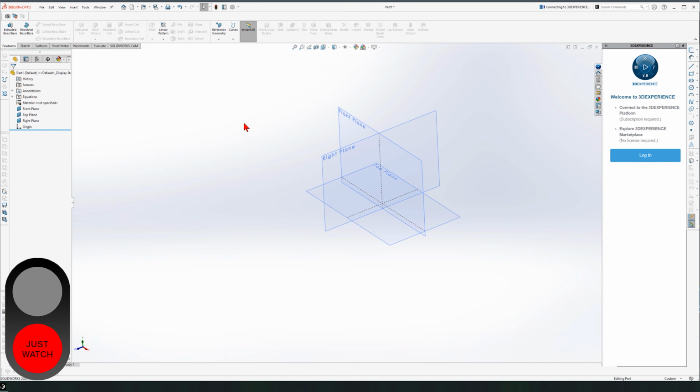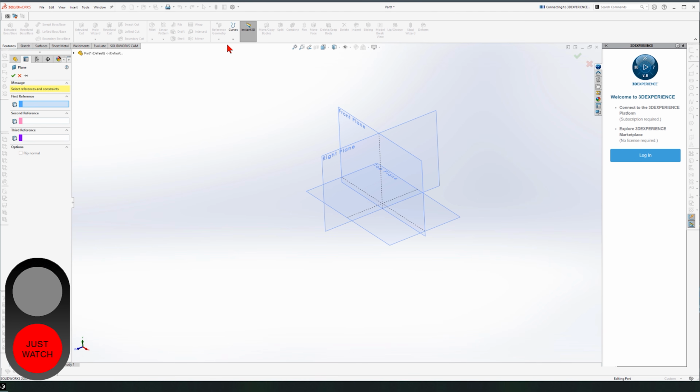So let me just get rid of this and do it without working with shortcuts, because you're not there yet. So you would go to the Features tab. We are not in any active sketching mode, mind you. And all I have done so far is to hold the Control key down, select these planes, and click on this Show icon. So they're shown at all times. Nothing more, nothing less.